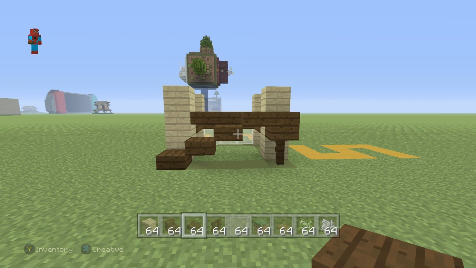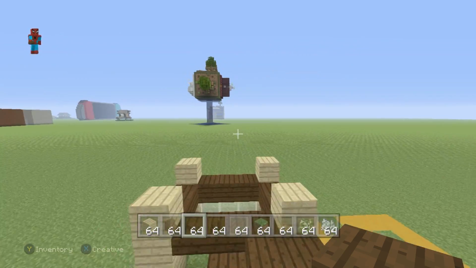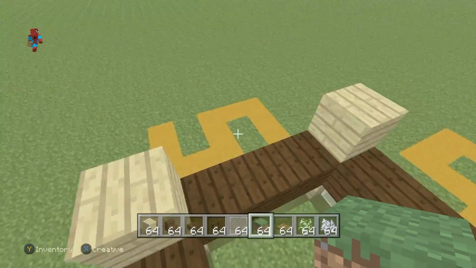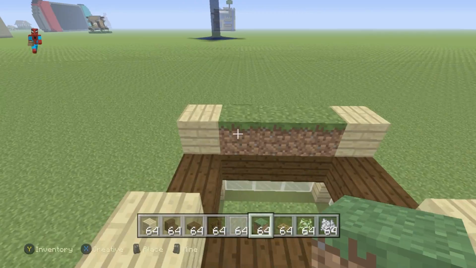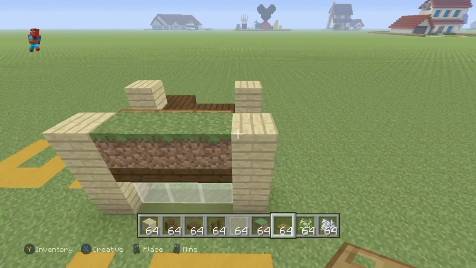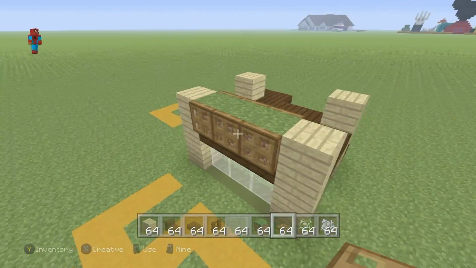Perfect. Once you've got that sorted out, we're going to place a row of grass blocks on the left-hand side of the build, connecting the front of the house to the back of the house. And we're going to place wooden trapdoors on the front and back of the grass blocks, like this.